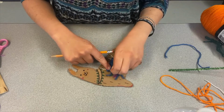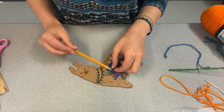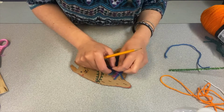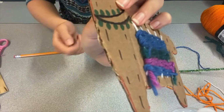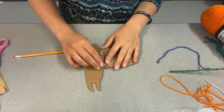And again, if you decide that you don't want to take your weaving off of your llama, you don't have to do that at all. It could stay there forever, and that's okay. Once you have tucked in all of your tails, tuck them right into those loops that are on the side there. Turn your llama over and take off the tape.